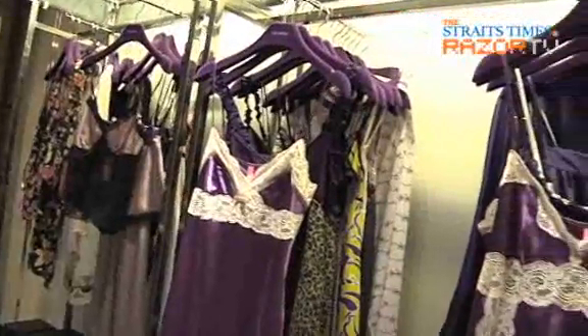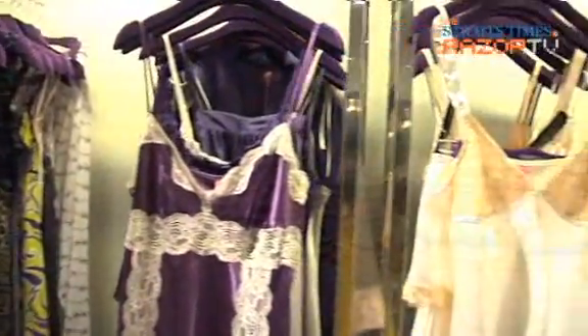Do you get any strange requests from your male customers? Yeah, we had this encounter where a male customer walked in straight away and said, 'I want a slutty piece.' It was quite funny. Although some guys know exactly what they want, Pamela says that most guys going for lingerie shopping are often on the shy side. So here's a quick five-step guide for all you guys out there on how to make your lingerie shopping experience as fun and easy as possible.